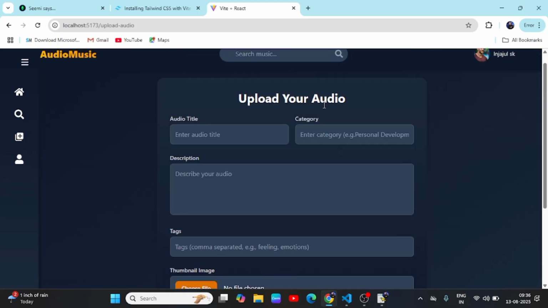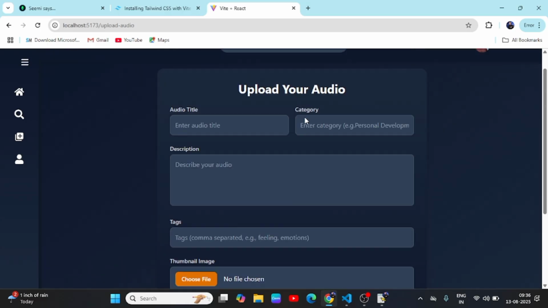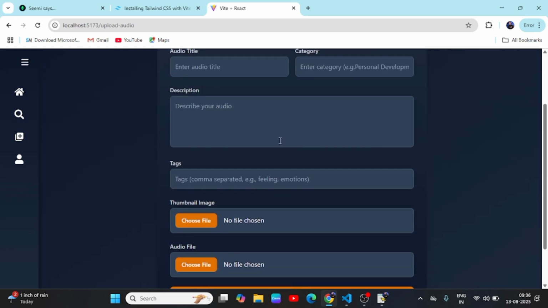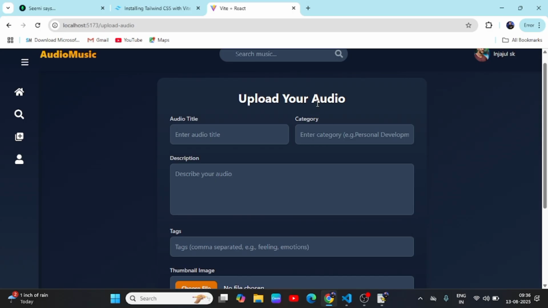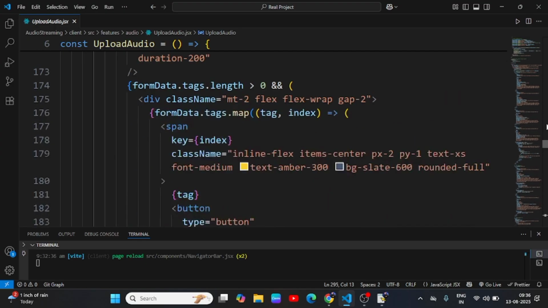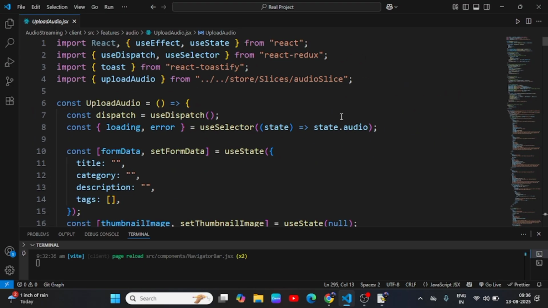So with the help of this upload form data, you can upload your content if you are a logged-in user. So yeah, first I'll explain to you, then we can discuss. So this is the code. It's very huge code. I think we have a little bit small. Okay, now it's visible.